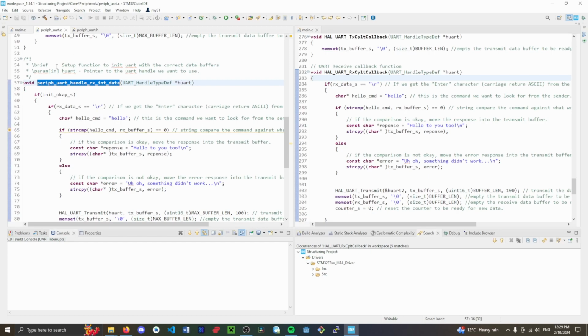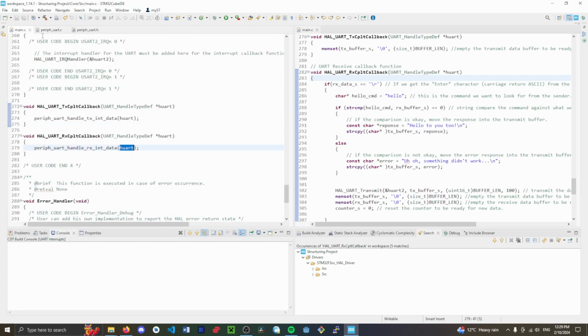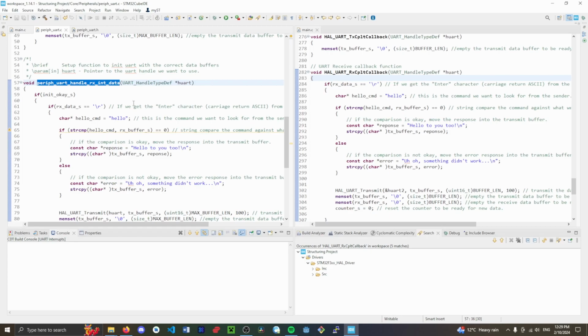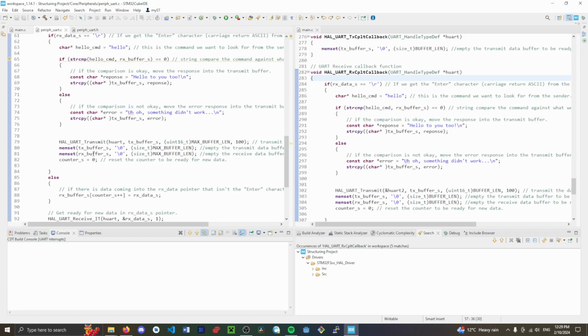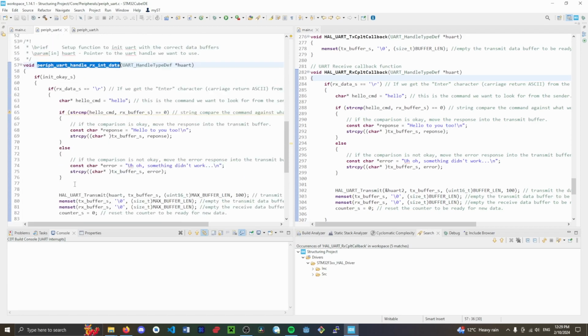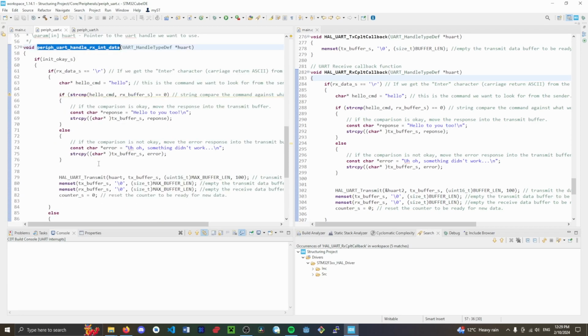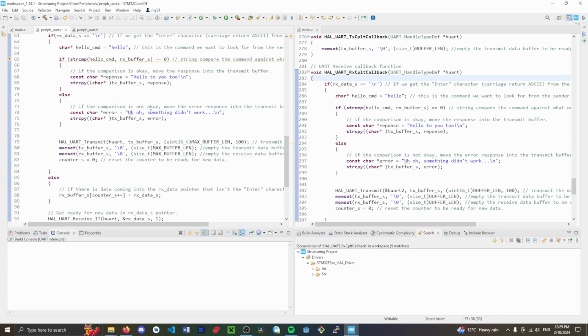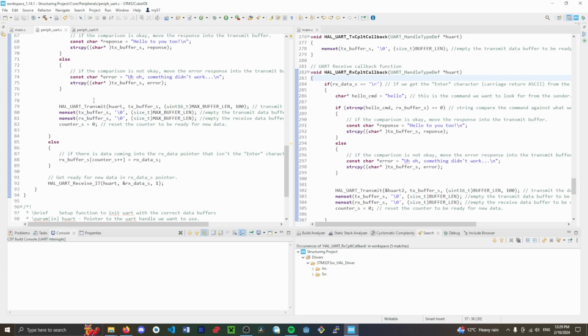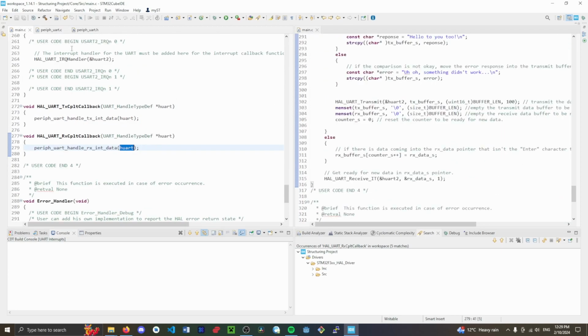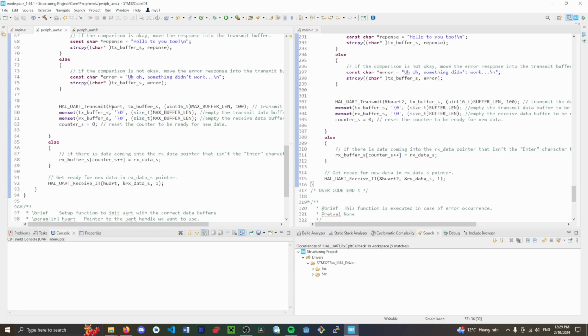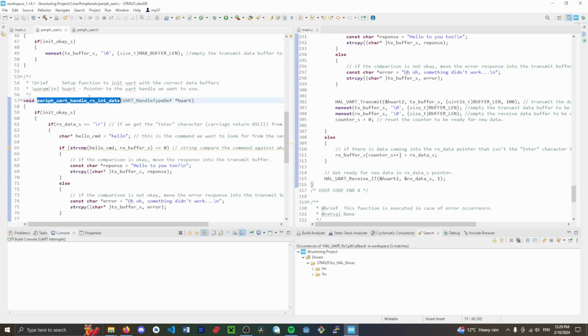All we do is pass in the UART handle, so it knows what UART it's using and what settings the UART has. You could probably make this more bite sizable again and testable, which I may do, but for now I've just moved it in, and that's basically everything. So we've tidied up our main and moved stuff into its own UART files, and functions as well, because these are functions.